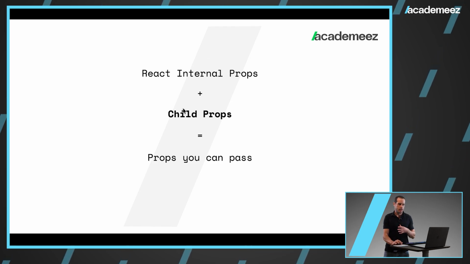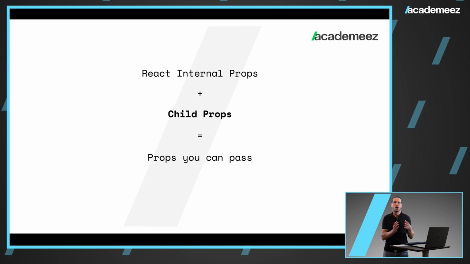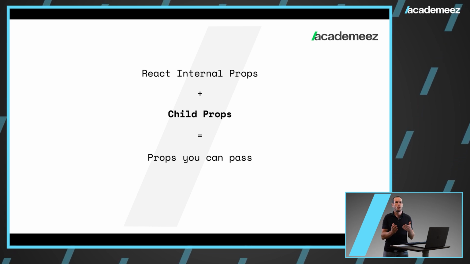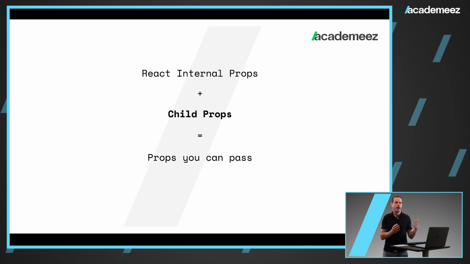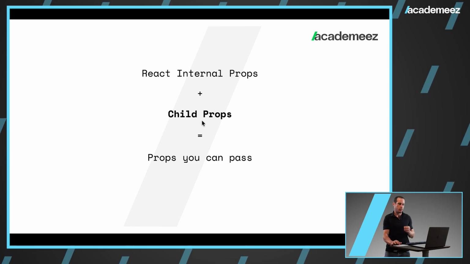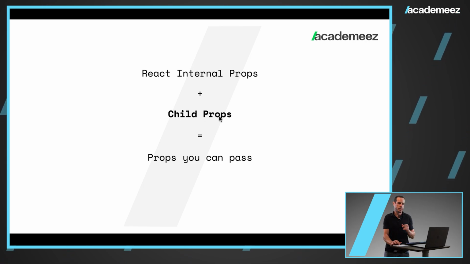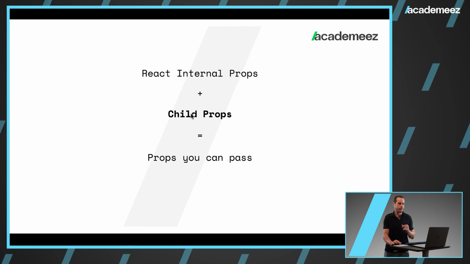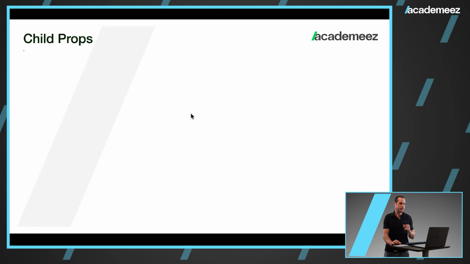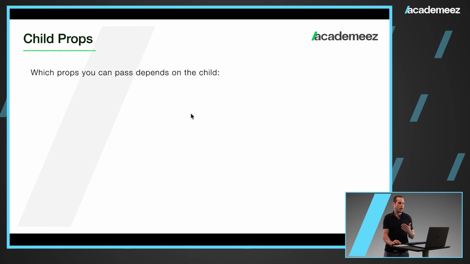The second part, the child props, is changing. It changes depending on whether it's a DOM element of type image, a DOM element of type button, or an MUI third-party React component that gives you a button component. So the child props part is something that is changing, and this is what we're going to focus on in this lecture. How do I determine the props that I can pass to the child? This very much depends on what kind of child we are talking about.